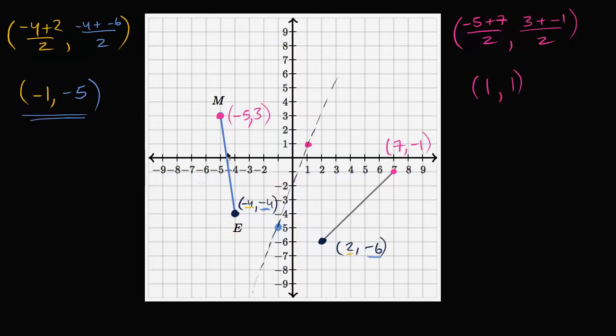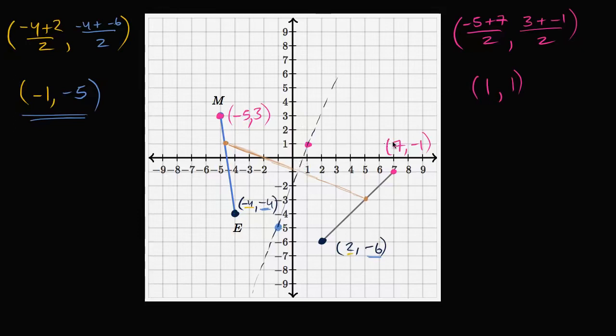This makes sense that this is a line of reflection because you see that you pick an arbitrary point on segment ME, say that point, and if you reflect it over this line, this is its shortest distance from the line. You just go onto the other side of the line and equidistant, and you get to its corresponding point on the image. So it makes a lot of sense that these are mirror images if this is kind of the mirror here. You can imagine that this is kind of the surface of the water if you're looking at it at an angle. I don't know if that helps you or not.